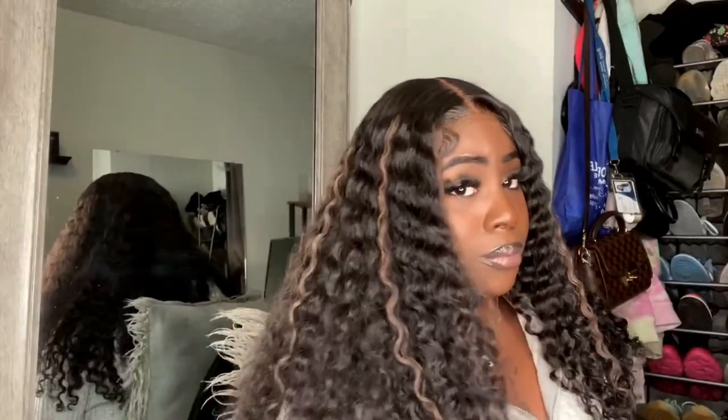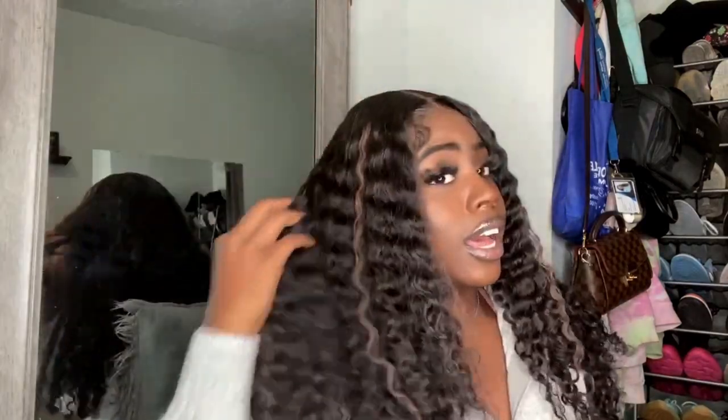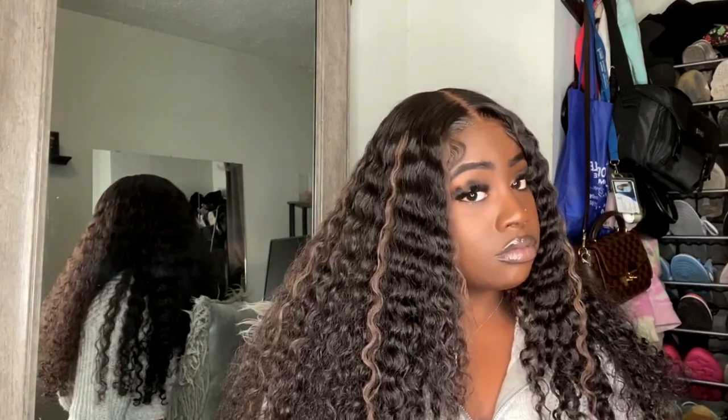Y'all can see it in the back in the mirror how it's giving. In the back in the mirror, it looks like it's a lot of hair. Literally. It looks like it's a lot of hair because it is. It is a lot of hair, and I think that is worth it. The price is not bad at all. I believe that the wig is at least $300, $200 the most. Y'all see the length in the back. I think they said it was 20 or 24.